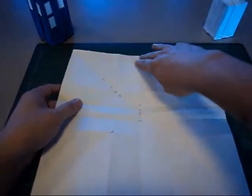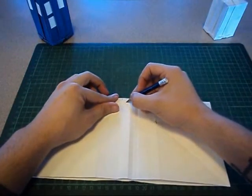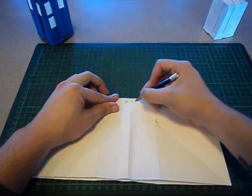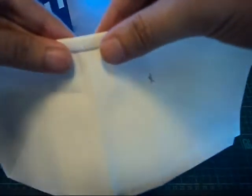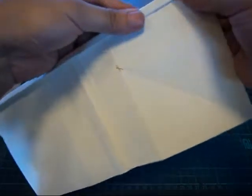Now we're gonna do the same thing on the other middle line. Fold in half. And now you can take the point where this line intersects this line as a guideline. So you can crease so that the width is just right. Remember to keep it straight, keep it parallel.